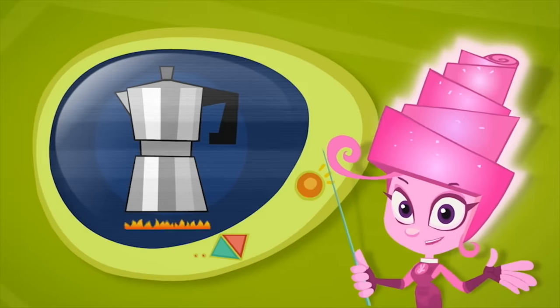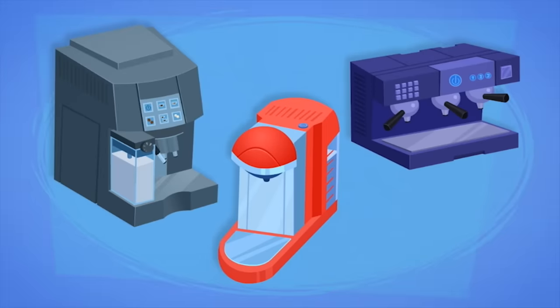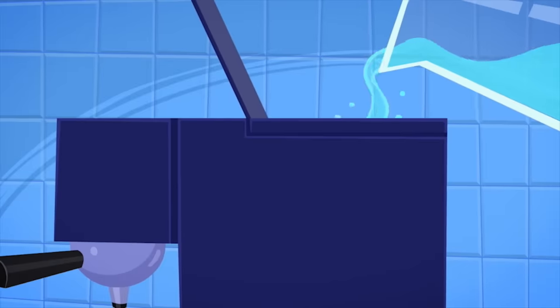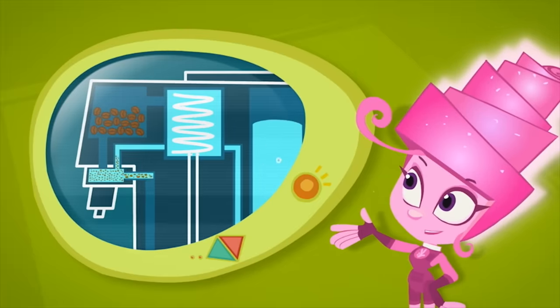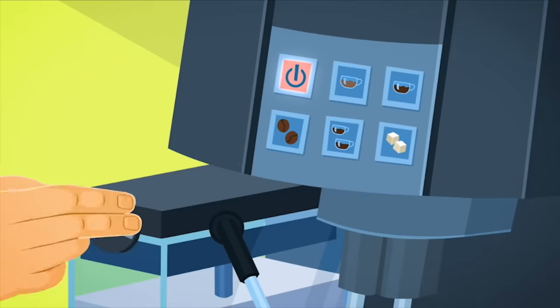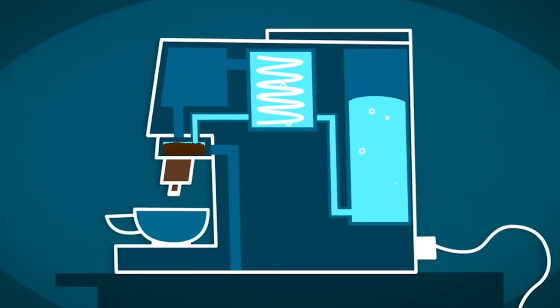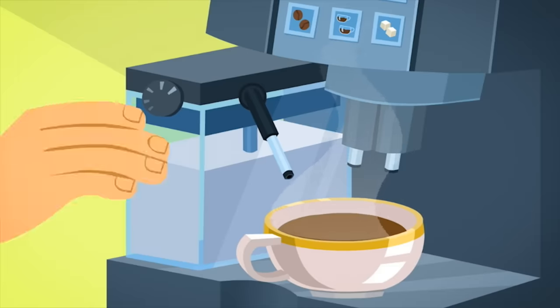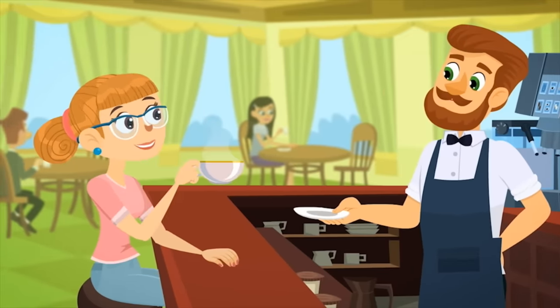Early coffee makers would do nothing more than heat up the water and force it through the ground coffee. Today's generation of devices are often called coffee machines. They can do so much more and even remove the mineral deposits themselves. These machines can make your coffee any strength and add milk and sugar if that's how you like it. And most conveniently, they can grind the coffee beans right before brewing. Just press the button and the fresh cup of coffee is ready. And that aroma.